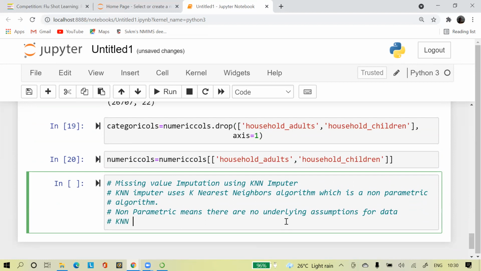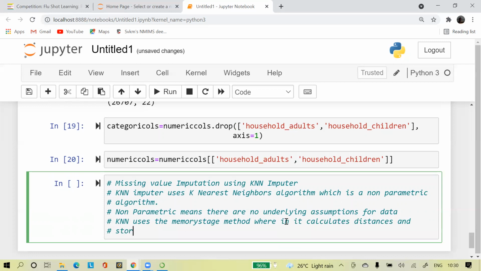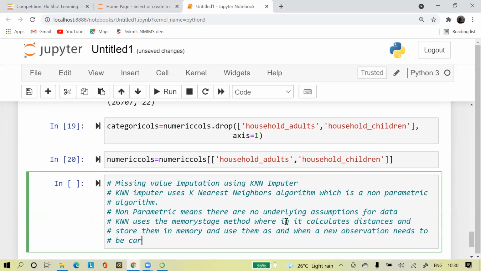So KNN uses the memory storage method wherein it calculates distances and stores them in memory and uses them as and when a new observation needs to be categorized.